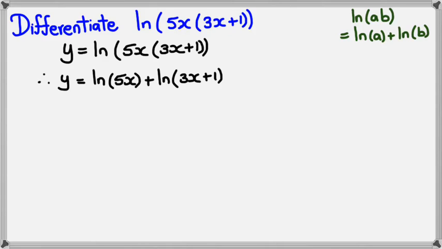Now, once I have it separated, I know I could actually differentiate it. So dy/dx would equal, well, first I've got to differentiate ln of 5x. So I differentiate whatever's inside the bracket first. In this case, when I differentiate 5x, I would get 5. And that's multiplied by 1 over 5x, as that's what we do for log differentiation.